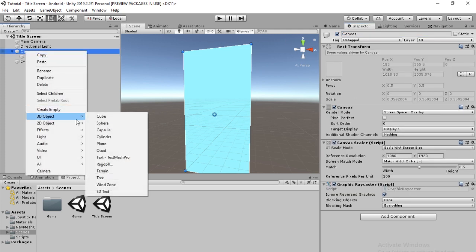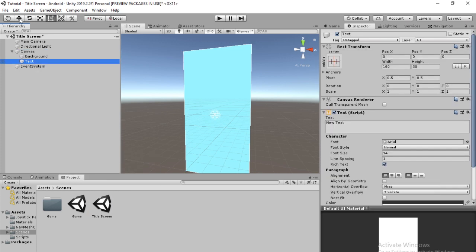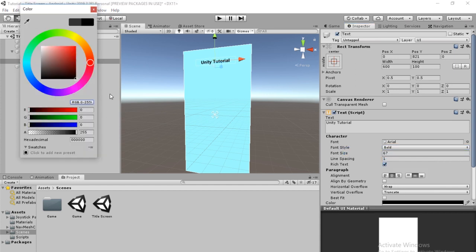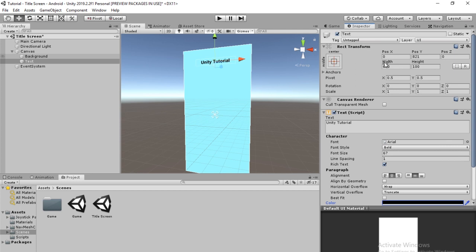And now we're going to add text for our game. Eventually I'm actually going to name the game and put it on the Play Store, which will be fun. I think that'd be cool for a tutorial. It's 600 by 100. Set the text to Unity tutorial, and then center it in the alignment. Make the font size bigger, make this bold, and the color is going to be black. Actually, that's kind of small text. Let's make the width like 800, height like 200. Scale it up more. Perfect.